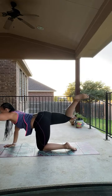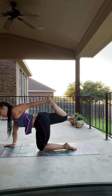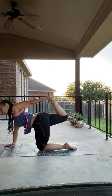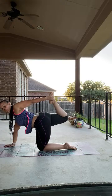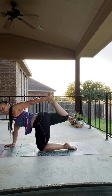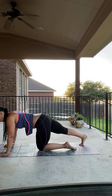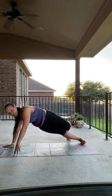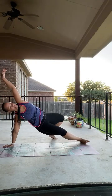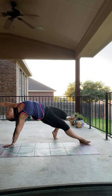Bend the left knee. And reach to take a hold of the inside of the foot with the right hand. Pressing the foot into the hand creates some resistance. And release. Lower the left foot and the right hand. Open out into side plank on your left, keeping the right knee bent. Slowly step the right foot behind you. Reach right arm overhead. Lifting the chest to come into wild thing.